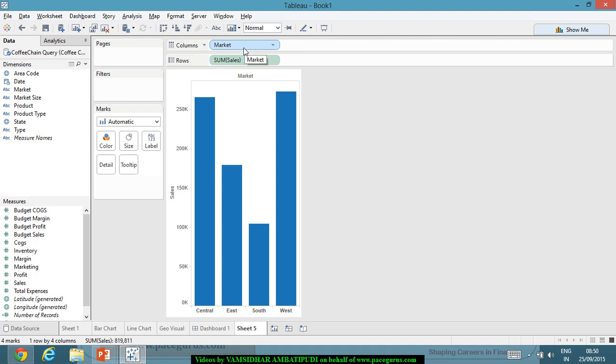So automatically the language says it has to show the headings for the columns. Because it is a dimension, it is going to slice the measure. Sales, because it is continuous which is shown in green color, there is some kind of aggregation that it has to do. By default summing is the aggregation that it is performing. Because it is continuous data, the axis should be shown instead of the unique values. The VizQL language has handled this part.